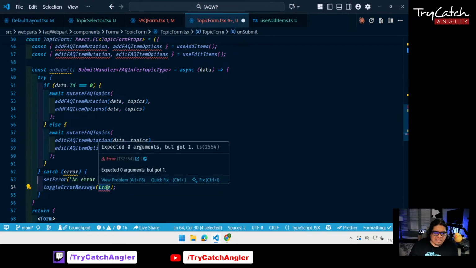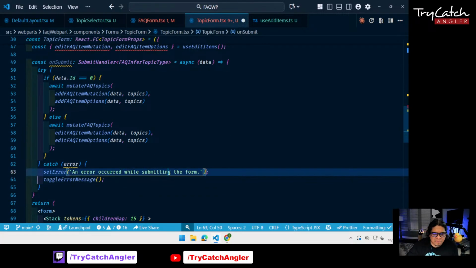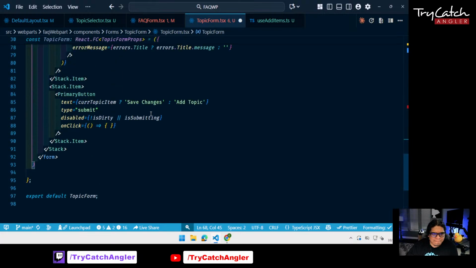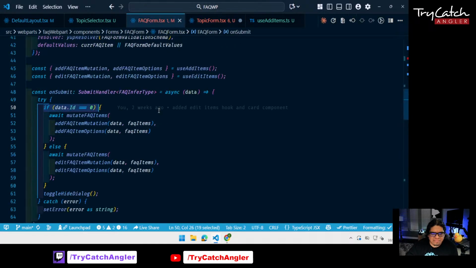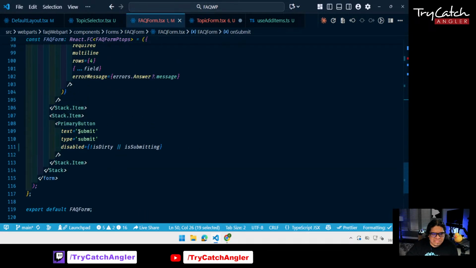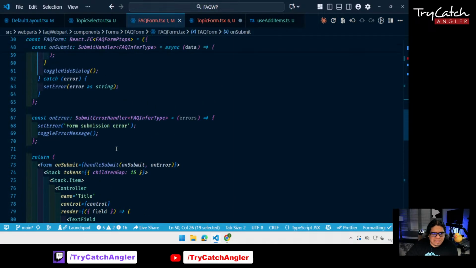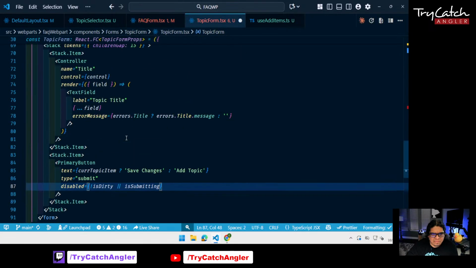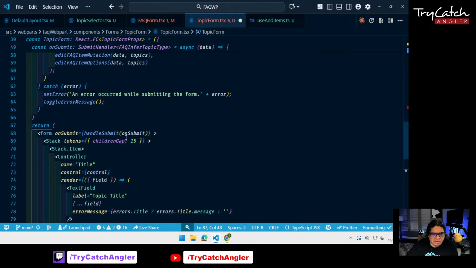Toggle error message does not get a Boolean. I don't know why GitHub Copilot did that. And so here we can just say our error. All right. And our on submit is going to be in our form. On submit, we're going to use handle submit on submit. And then on our on click, I don't think we have to have an on click in this scenario. If I'm not mistaken, we don't. And we just have type disabled. And then for our handle submit, we have submit and then on error. That's what I'm missing. We need an on error function.